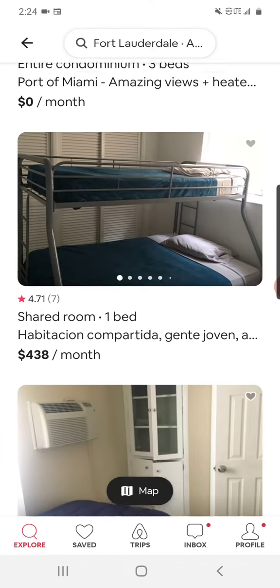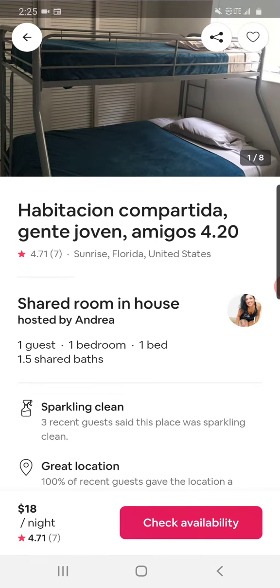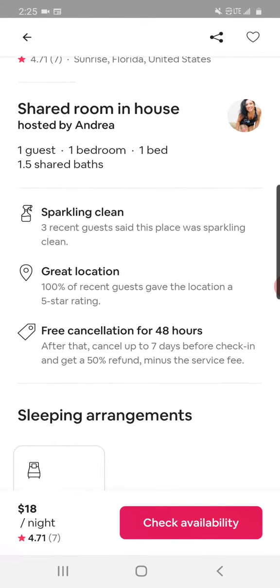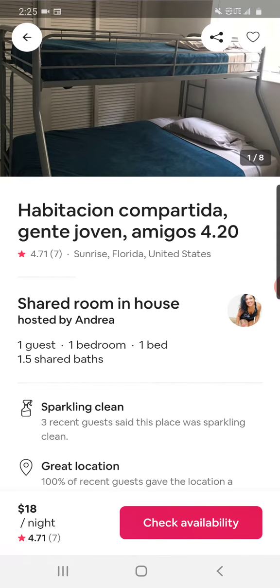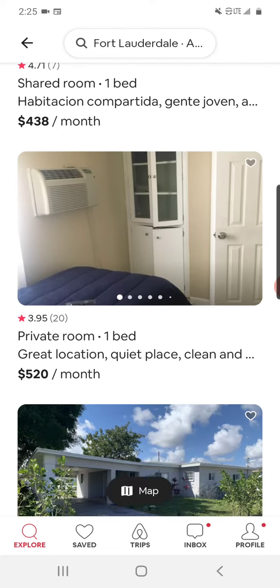And here's an example where a shared room, and you would be on one bunk bed and the other person would be on the other. Now, for me, that's a deal breaker. But for some people, you may want to take that chance. I wouldn't. And you want to have some boundaries between you and the other person. Boundaries are key to a healthy place to stay and a healthy being.